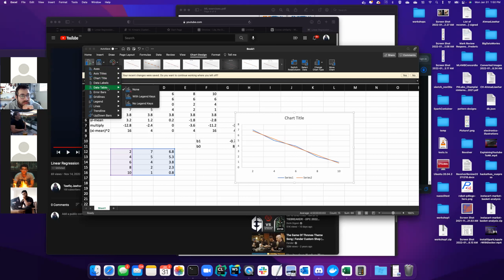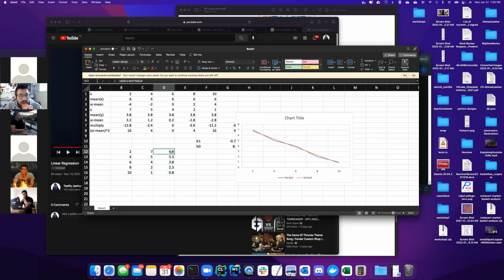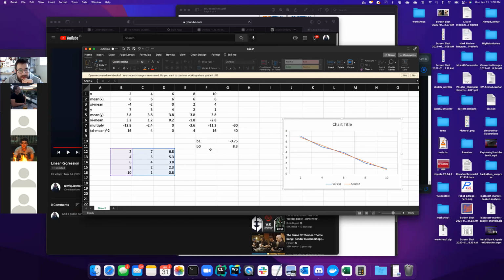No, I was just going to ask, where did you get the 6.8, 5.3 from? Yeah, so these are the predicted lines. So we found for our linear line, the line equation, we found the B0 and B1. So given X, the equation for the line is B0 plus X times B1. Oh, okay. So for every point I have, I just calculated the predicted one, which is this orange straight line, and the blue points are the actual data.